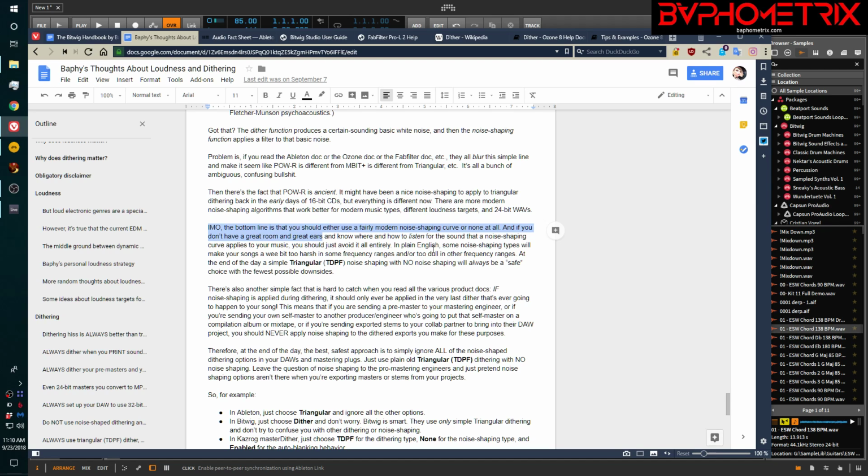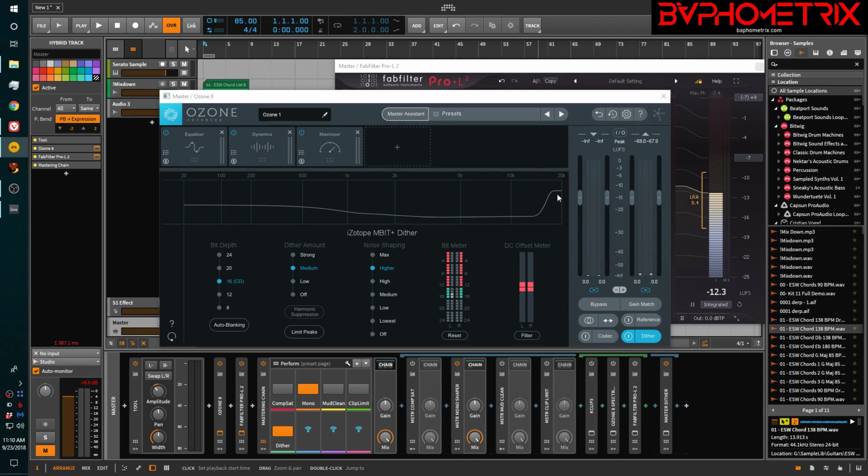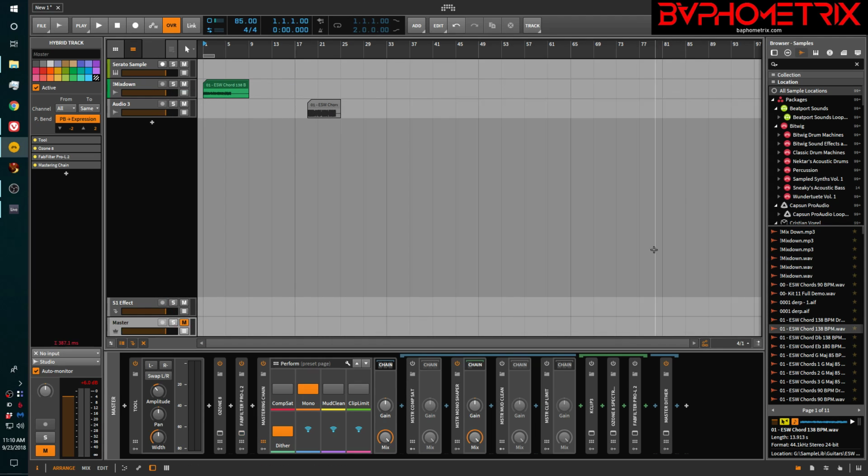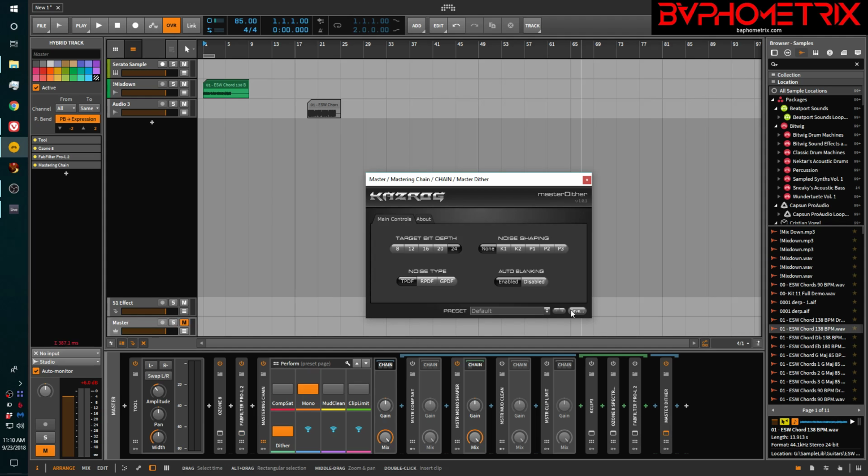Now you can kind of hear it even at normal listening levels with your normal volume and your super loud masters. You can kind of hear the effect of noise shaping if you just toggle between the different noise shaping types while you're listening to playback, but it's really hard to hear the differences. It's super hard to hear the differences. It'll be subliminal. So when I'm using Kazrog, sometimes I find myself preferring to use the K2 noise shaping for certain types of songs. Other times I just don't want any noise shaping at all, and it's pretty easy for me. I know what to listen for and how to listen for it.